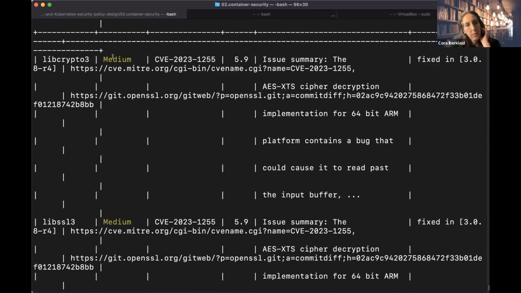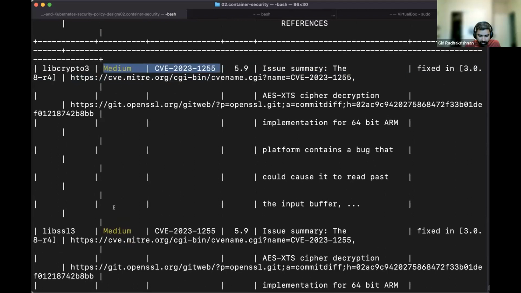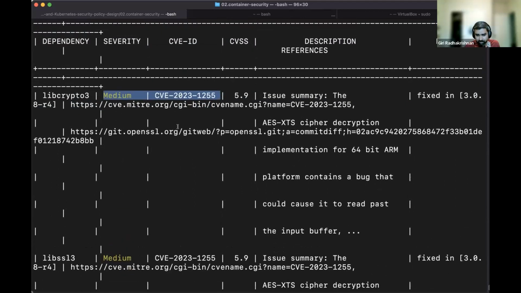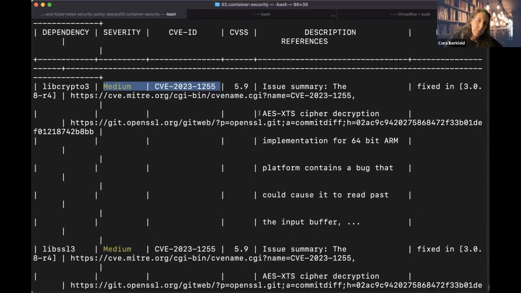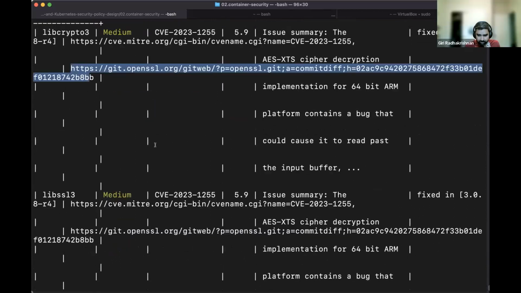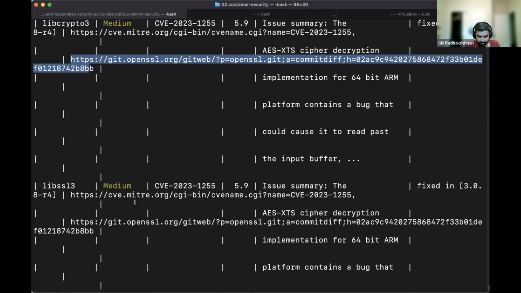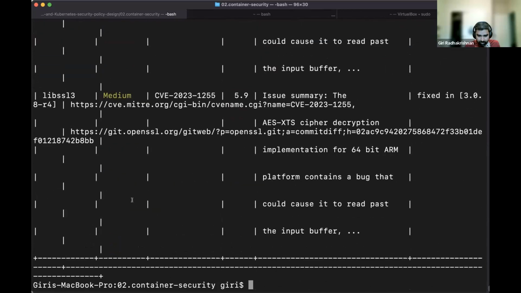And it has found 2 CVEs here with medium severity. You can find more information on this particular CVE if you go to the link that's part of the output. So that's the result for the first image.